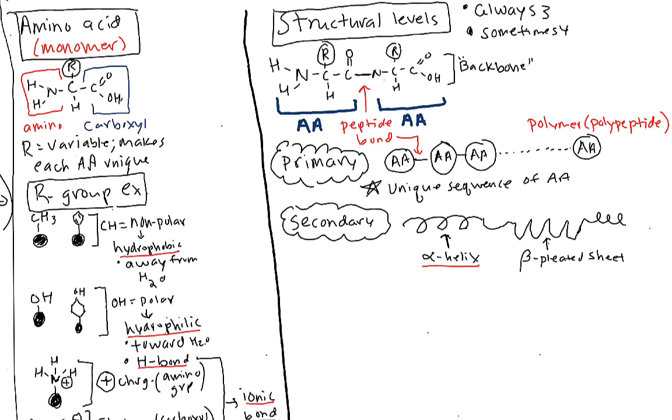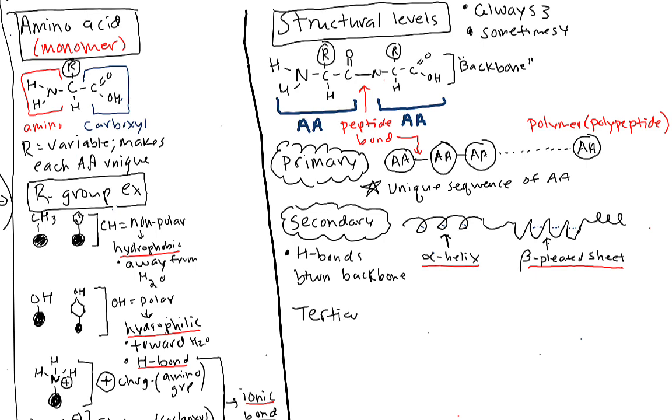And then you'll notice I drew, after that, here's another alpha helix. There are some regions that we call disorganized, particularly at the ends of proteins, the polypeptides, and they're important as well, but these are alpha helices and beta pleated sheets. These are forming through hydrogen bonds between the backbone groups, not the R groups.